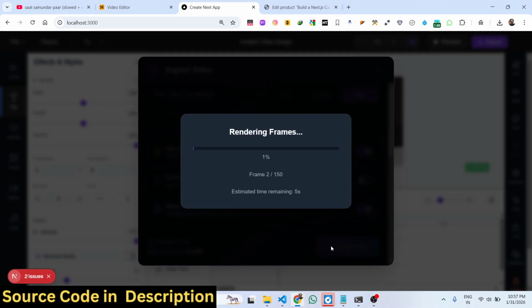So you can easily deploy this once you purchase the source code. It's also very easy. It's a complete Next.js project, a full stack video editor project with all the features of Canva. As you can see, it clearly shows the processing time with a progress bar. So once it reaches 100%, your video will get automatically downloaded.